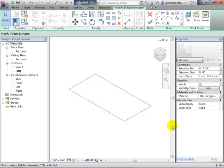Beautiful. One final choice we may want to make here is the whole issue of the material. Let's think about that. The material is how it's going to render itself, what it's going to look like when it's cut. You can assign a material to each of those blocks. So let's think about this. We could go ahead and put in a material like just brick, and leave it locked like that.